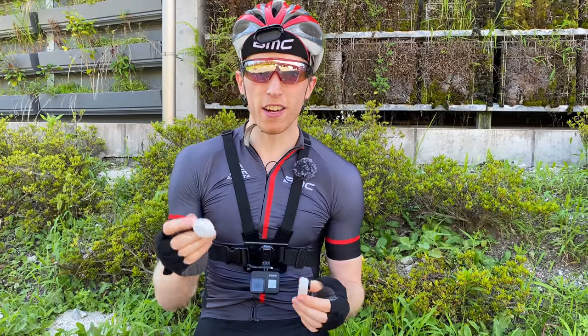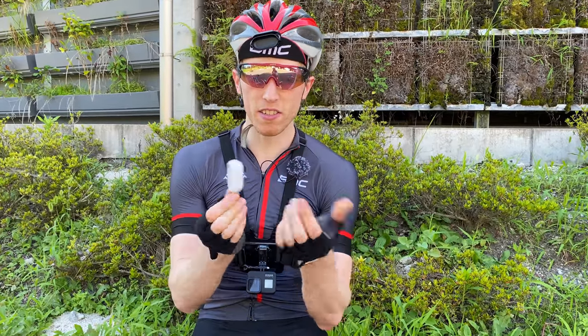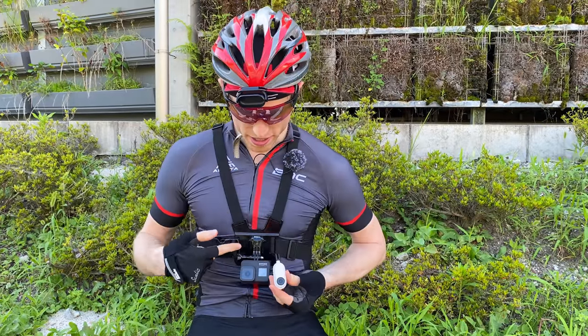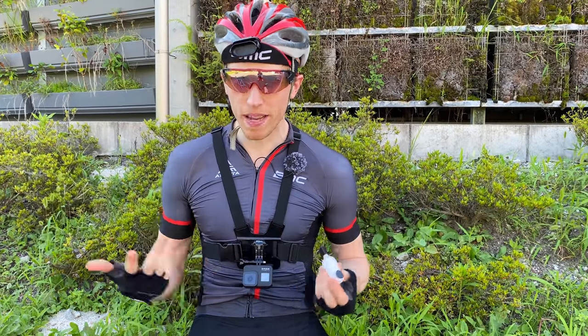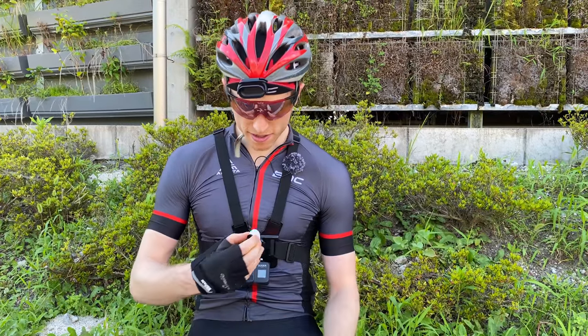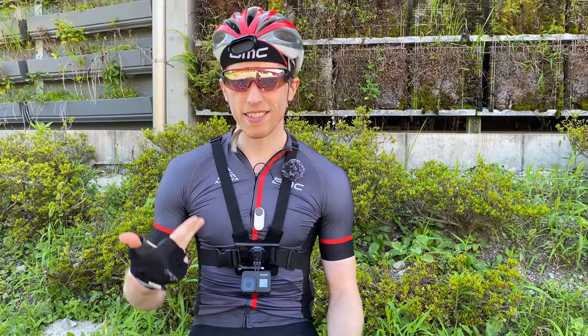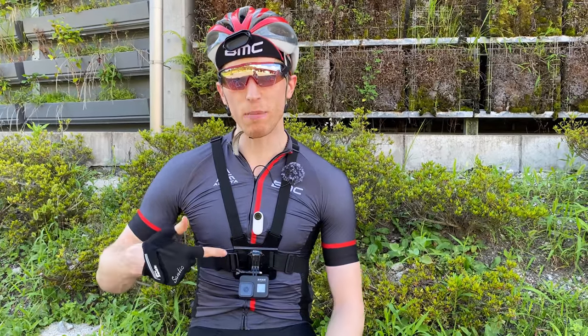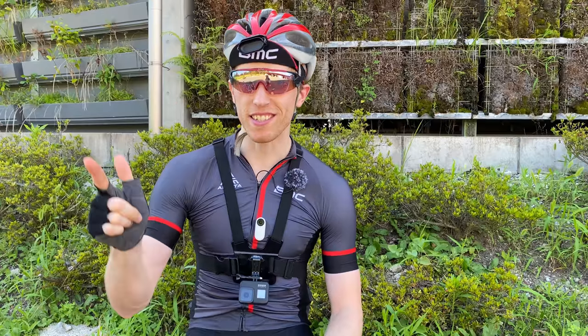So if you want, there are some other adapters that you can use with this camera. So it's magnetized here, but it goes in a traditional GoPro action mount here. So this can go in the chest mount just like this, but for the sake of comparison, I want to get the same video and see how they compare. So how does this solution work with the magnetized necklace versus the chest mount traditional GoPro angle? We'll compare both of these right now. So let's go test this one out.